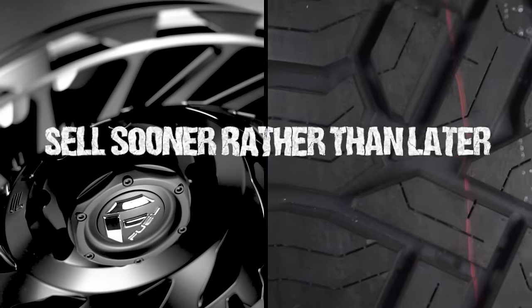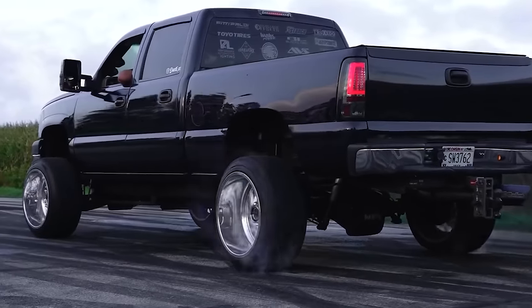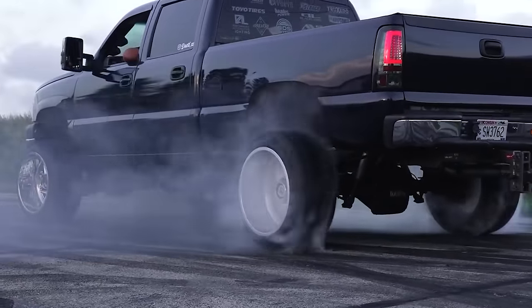My pro tip for buying and selling wheels and tires is to sell them sooner rather than later. What I mean by that is you've got to sell them before you burn half the tread off. Tire tread is the number one thing that people will use as an excuse to lowball you, and they have a point because tires are expensive. I wouldn't want to buy a used set of wheels and tires just to spend another 800 bucks on rubber — I went around playing on the 20 by 12s and 33s, so I can give you a solid example.